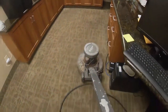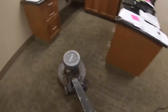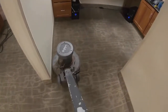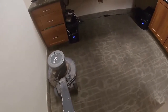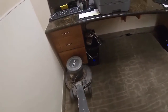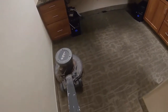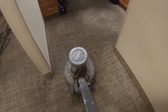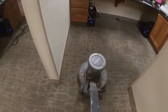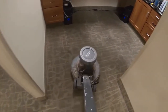Now, as we work our way through here, we'll get to that bad area over here. I did spray this pretty heavy in that area, but I'll see if I can get a good view of how this looks in a really dirty area in one pass. So you can see there, that dirtiness is just more or less being erased.